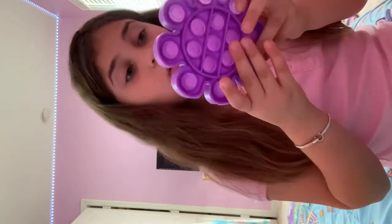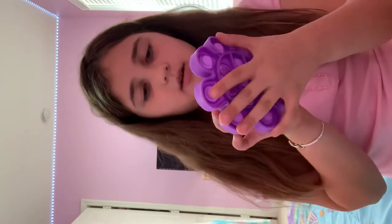This I got from Amazon. Buy it. It came in a kit with 2 other poppets that I have. This is my first ever poppet. I like this, but it's kind of annoying. You have to go all the way around getting the little petals. But yeah, that's where I was like, Mom, I don't know about this. But got this from Amazon. Most of my poppets are from Amazon.